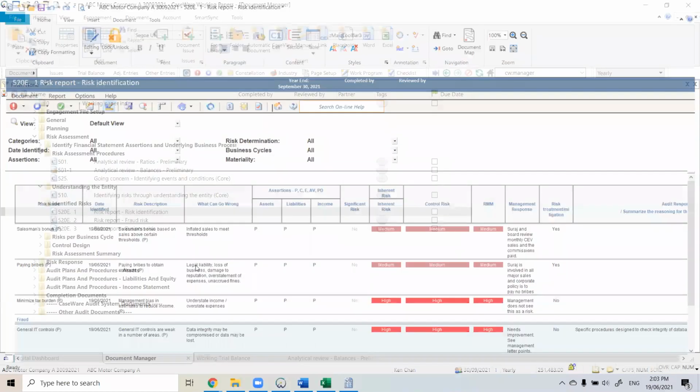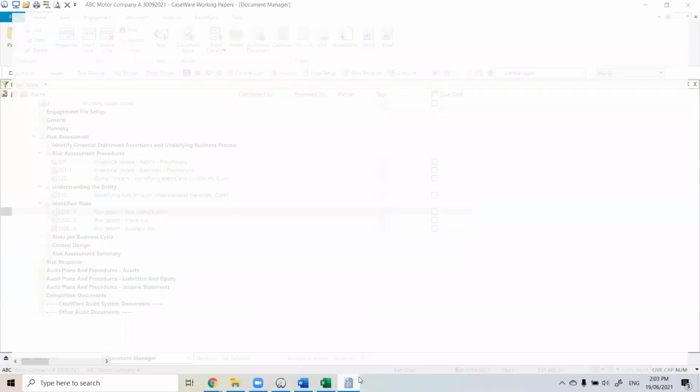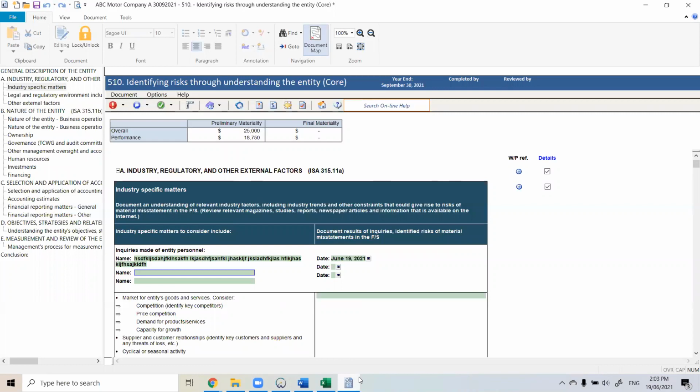Cool. So that's after you have documented a view. So what happens if I have more risks that I want to document? You can always come back in here and click the red button. Now, an alternative to that is the ability to import risk from a different file.